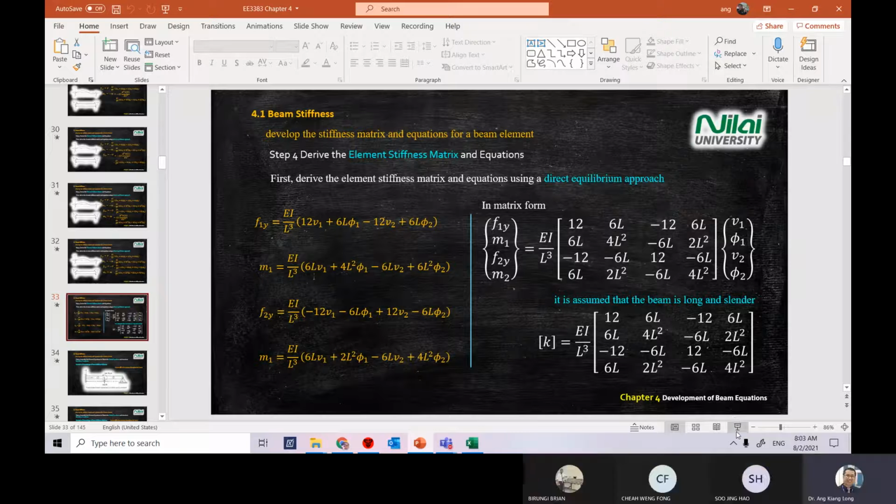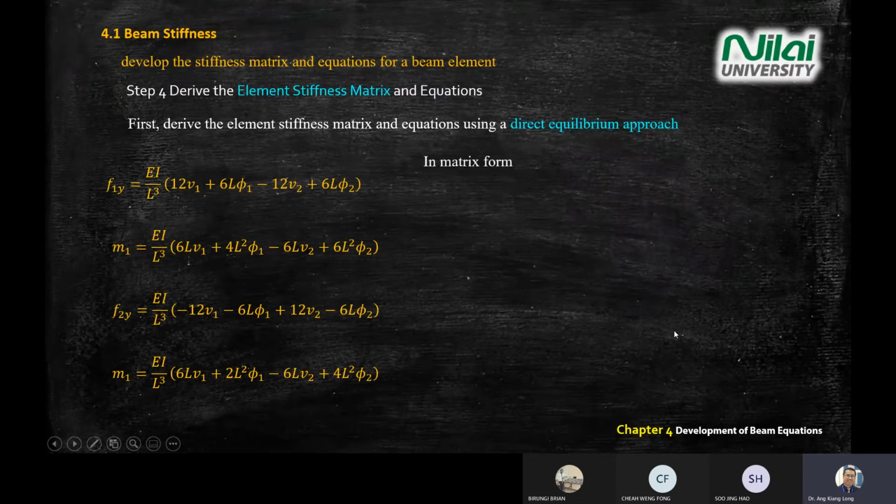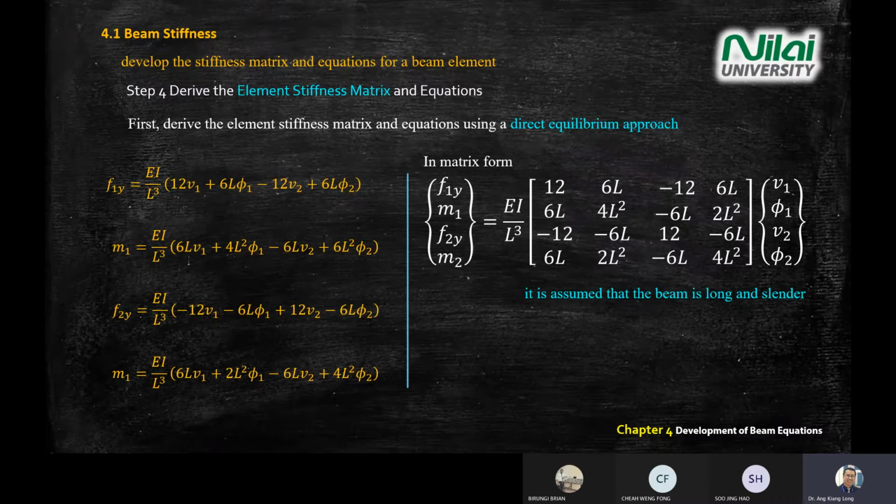All right. Now let's continue from where we left off in our last lecture. We are now in the beam chapter. Our F equals KD equation is what you see on your screen. Our F usually will have force and moment, and your K is this one, standard. And your D is your vertical displacement, V, and the angle of rotation.